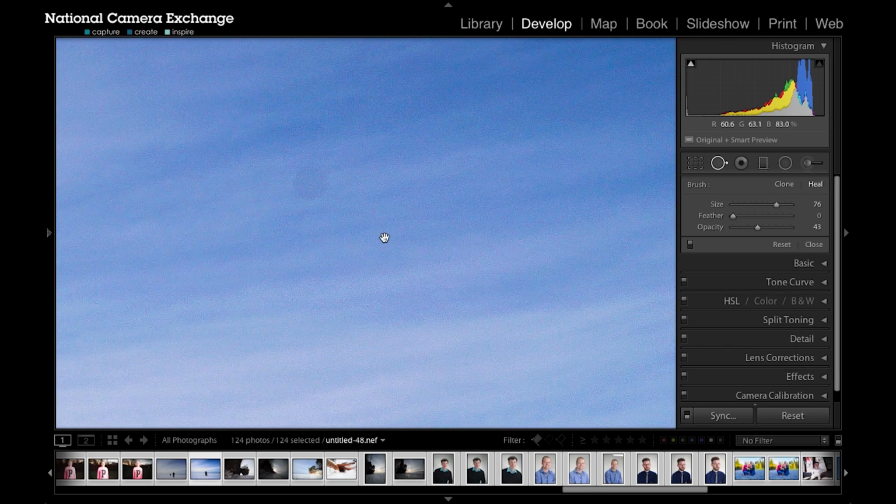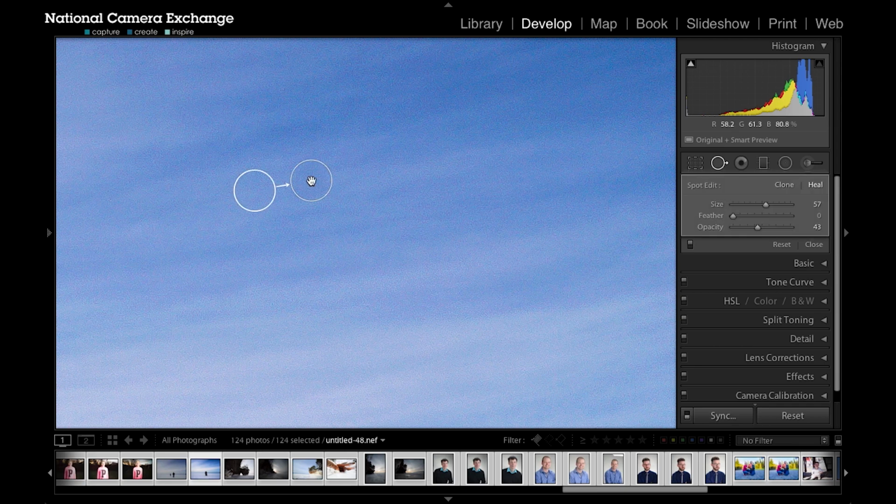So here's a really clearly visible dust spot. And the first thing I want to do is change the size of my spot removal tool. Really, it doesn't need to be any larger than that actual speck in the photo. I don't really want to replace good original pixel data. This will work better if I keep it more localized to just that troublesome area. And I'm just going to mouse over it.